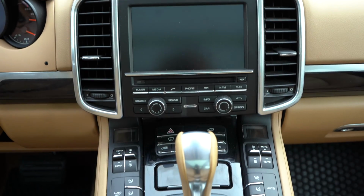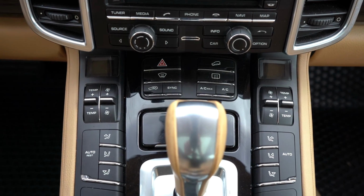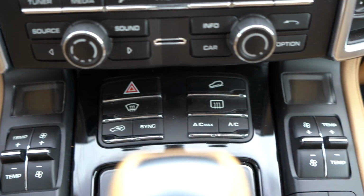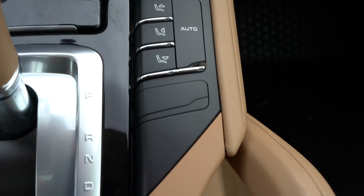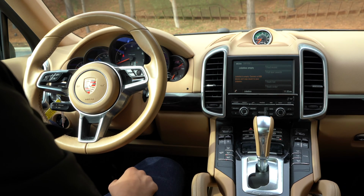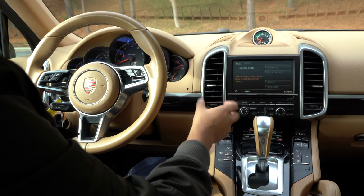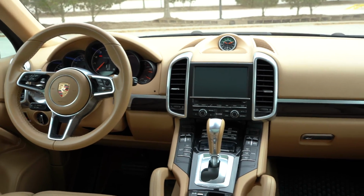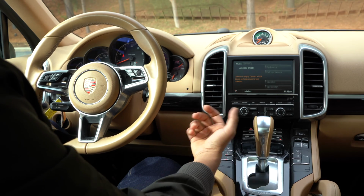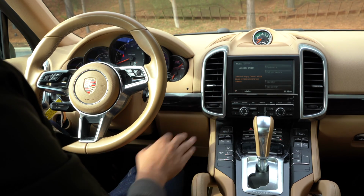But once you get used to it, once you spend a bit of time with it, it's not so bad. Like I said, half of this is dedicated to the climate control, defrosting, hazard button, your AC, recirculation of the air and all that stuff. But in the newer model, what do they do? They did something that Acura did, and they just went to two screens, basically. And look at what Acura did now. They ditched the two screens in the new Honda Accord, and they just went to one screen with knobs and buttons, mainly knobs, to handle the climate control stuff, so you don't have all of these buttons going on, for the fan speed and all that stuff. At least there are buttons for this stuff. At least this is separated from the screen, so that's good.